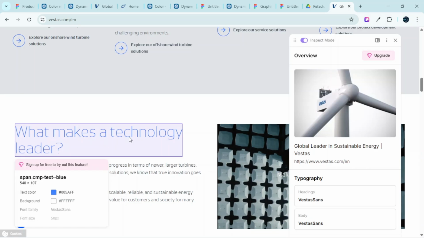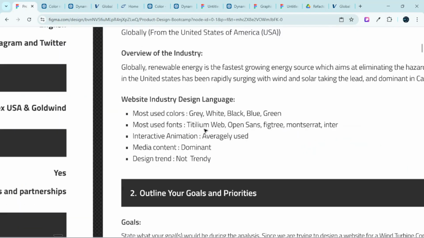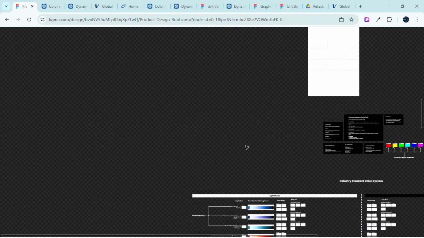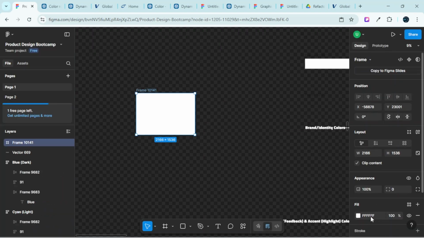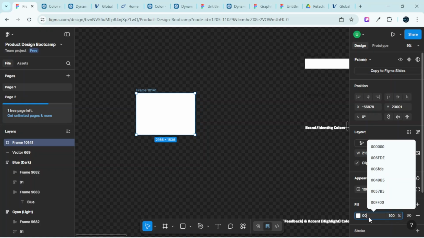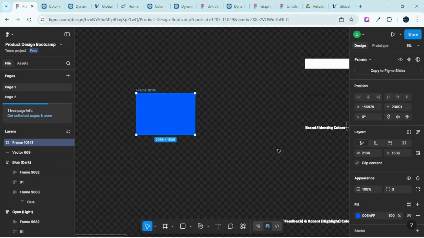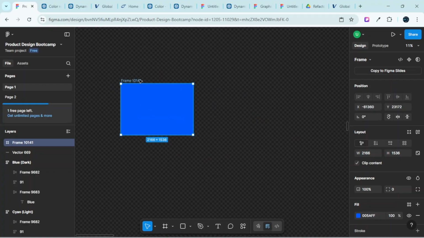So I'm going to go over to Figma and try to bring up this primary color. I'll simply come over here, and then I'll create a simple frame. And for the primary color that is used on that particular website, the code is 005AFF. So we have this particular shade of blue used as the primary color on that website.